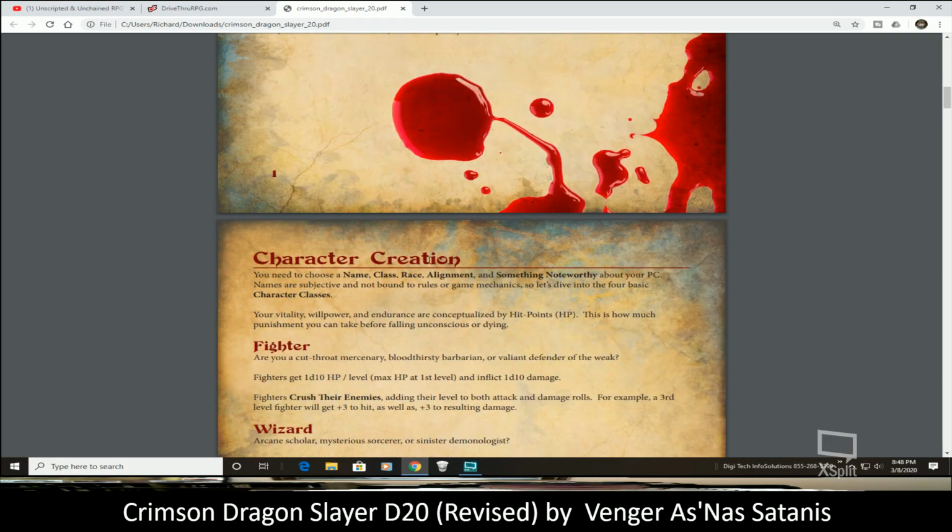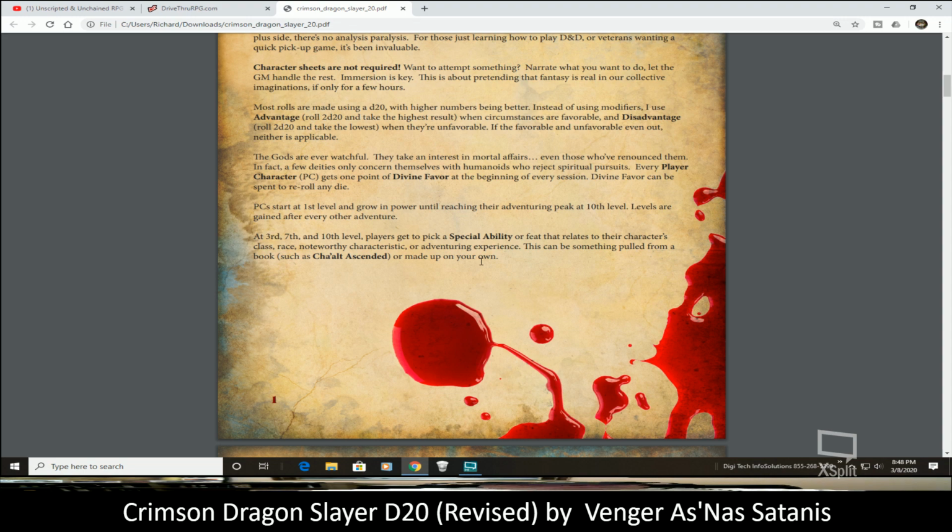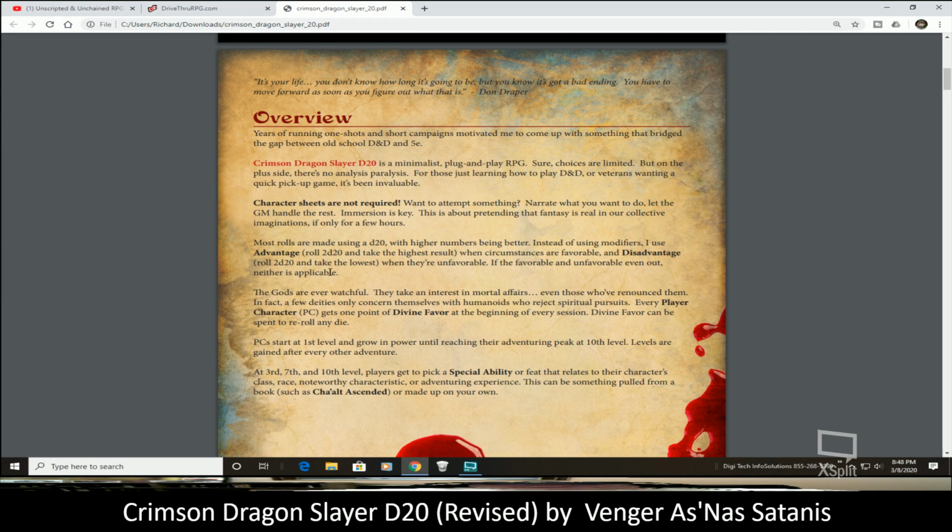attributes. So you will not see strength, constitution, intelligence, wisdom, dexterity, charisma. What he does here is he just has character classes, character races, and then there are three major archetypes, and then the associated skills with them. And most of the rolls that you're using are just a d20, with the higher numbers being better. Instead of using modifiers, you use advantage. So you roll 2d20 and take the highest of the two results when the circumstances are favorable. And disadvantage is you roll, once again, 2d20 and take the lowest of the two when those conditions are unfavorable. And whether it's favorable or unfavorable is really determined by the game master.